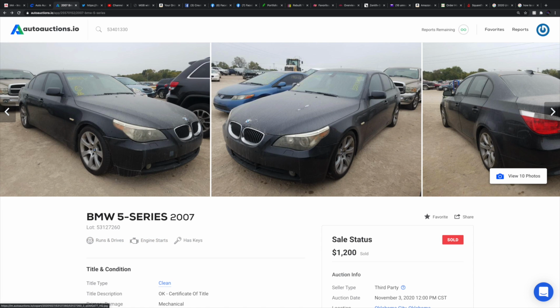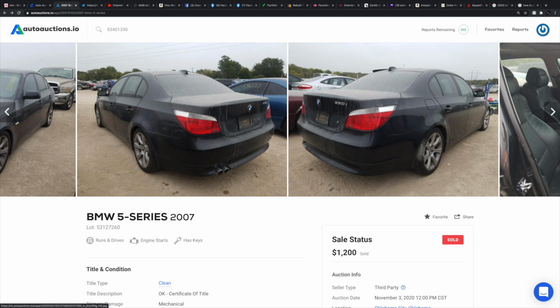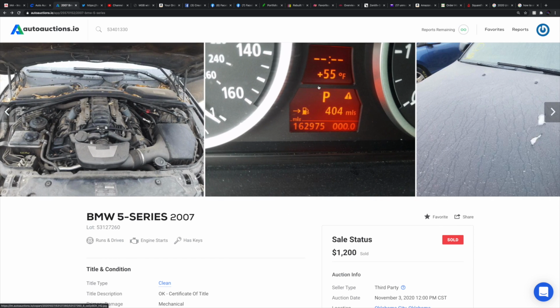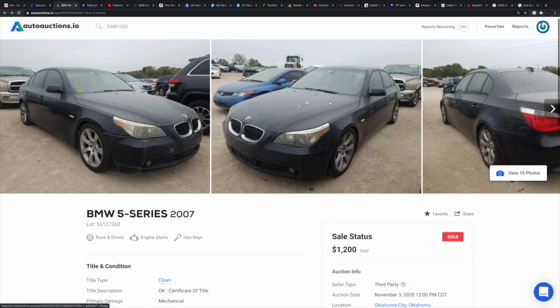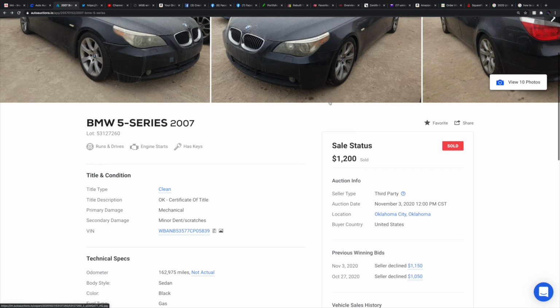And speaking of BMWs, how about that 2007 BMW 550i? Yes, it was a buy it now $1,500. I wanted it so bad. And a lot of you pointed out that there was some kind of damage to the rear end that had been repaired. I don't see it. The lines look good. I don't see anything wrong with the rear of the car. 163,000 miles on the odometer. And if you remember right, we got out there and fired it up, and it was rattling, clinking, clunking. It died, and we couldn't really get it to run again. It never really ran. It started, but it didn't run for any length of time.